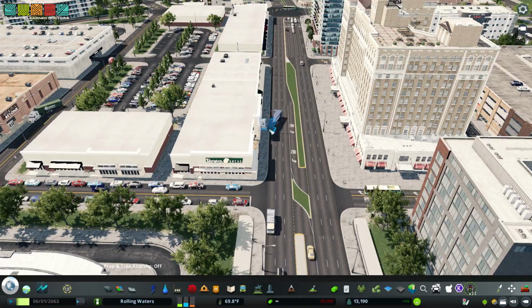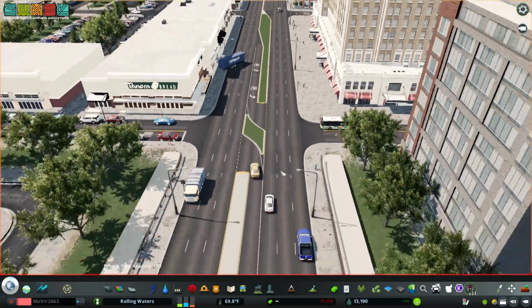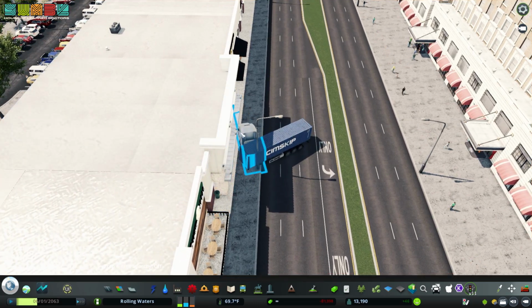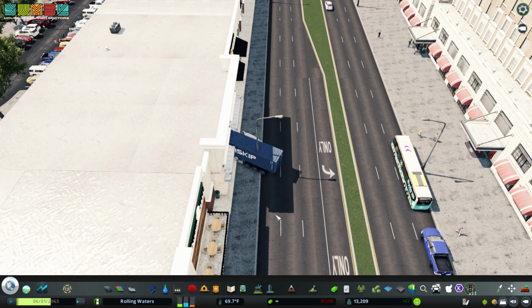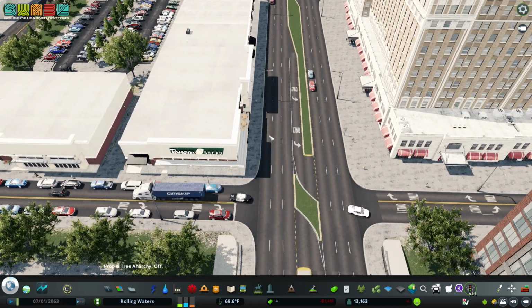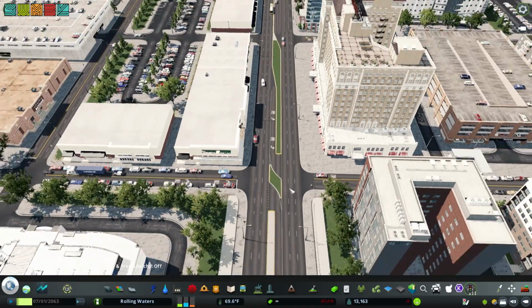Like here, you can see this truck is making a delivery. At least it's not coming in from this direction and turning left and making the delivery like that. It's going to do a crazy 180 in a second. I don't have a way to fix that either at this time, but controlling traffic as much as possible is really the name of the game in Skylines.